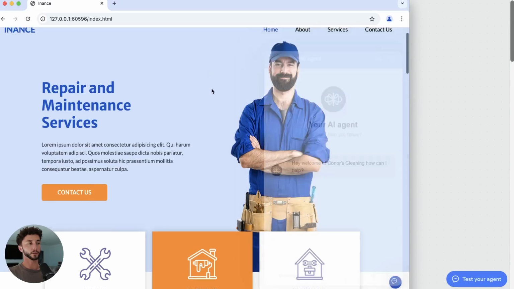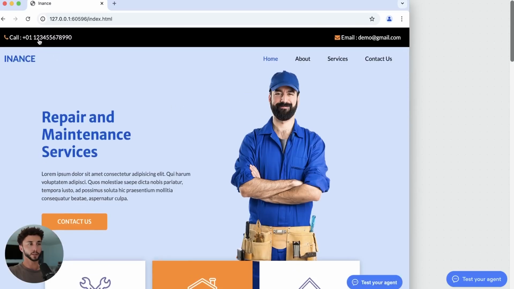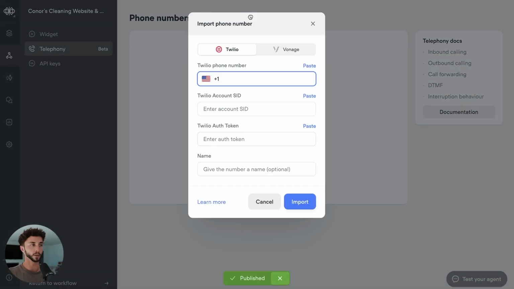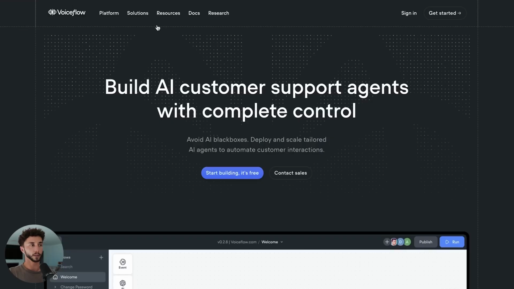The only step to do now is to put it on this phone number so we can have a chat to it over the phone, which we're going to do now. To do that, we need to go to the telephony bit here. It is beta right now, but for most of you watching, it is not going to be by the time you are watching this. So we need to set up a phone number from Twilio, import it, and then connect our agent and its functionality to that. So we can go import number. You'll see that we have this information here. So we can use Twilio or Vonage. Twilio is usually the go-to here. So if we click on learn more, then they're going to help us.